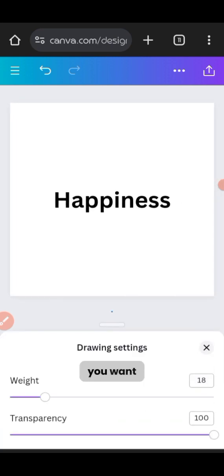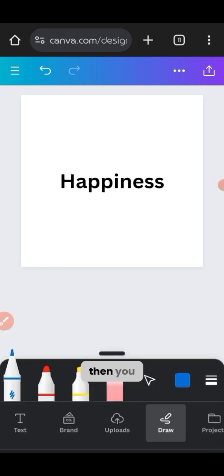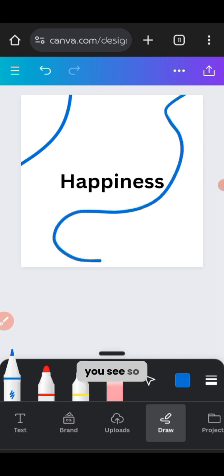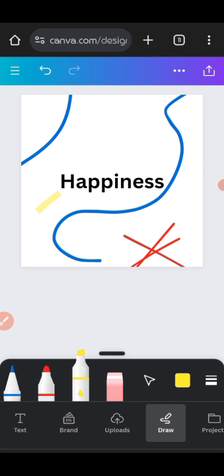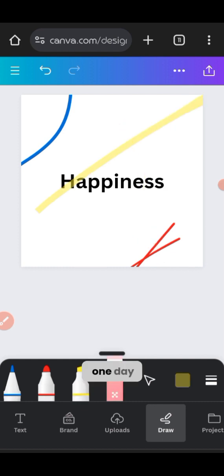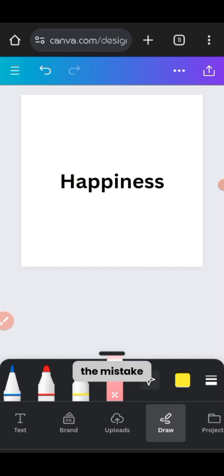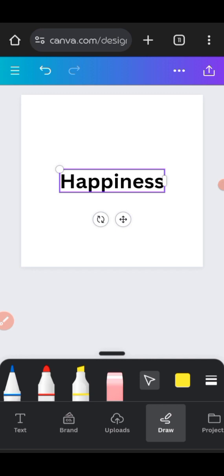You can hide it. You want the width to be big, you want the width to be small, you want it to be big. Then you can just do like this. You see, so it's like a sketch. So you can use it. I'm not actually doing anything. I guess you say, what is this one? I'm just showing you that you are going to be needing them maybe one day. And this is the eraser, to clean the mistakes you made. I want this one. Okay, so I want to pick stuff and stuff like that.